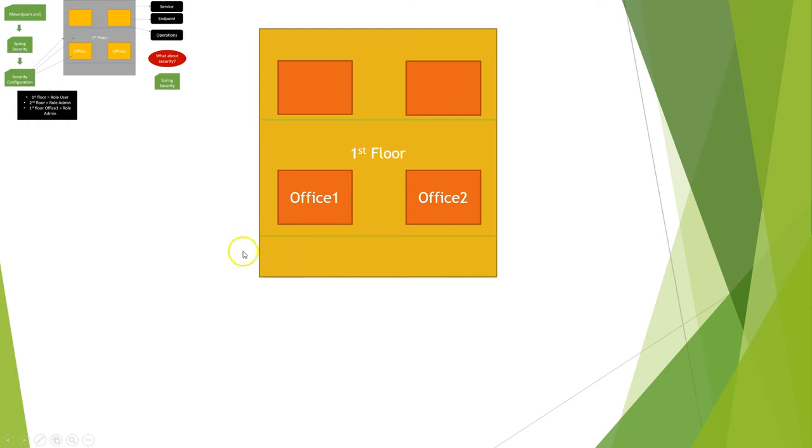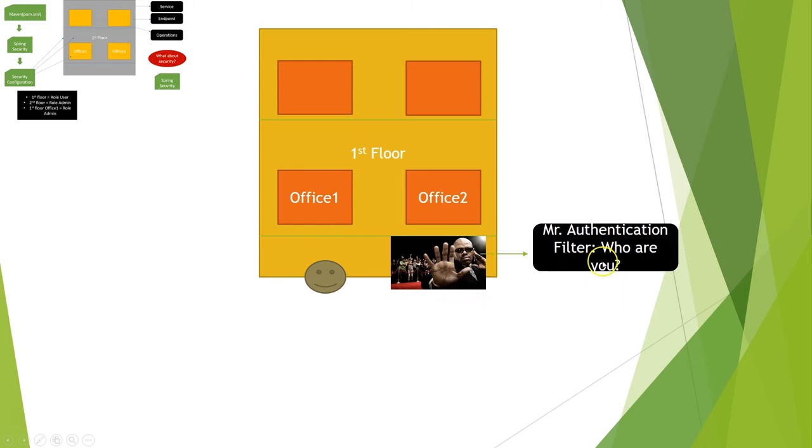Okay, we have our security already, our building is secure, and now people will start coming into this building. So once you start going in, the first thing that will happen on your application is you will see this guy. Once you try to enter any building, there will be a guy stopping you, this big guy, asking a simple question: who are you?